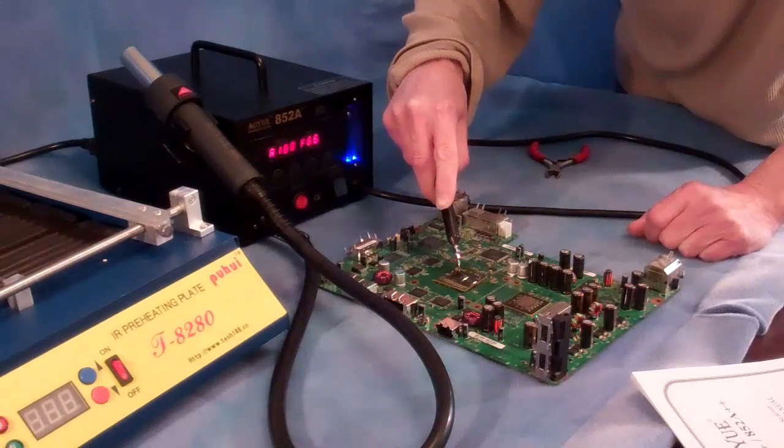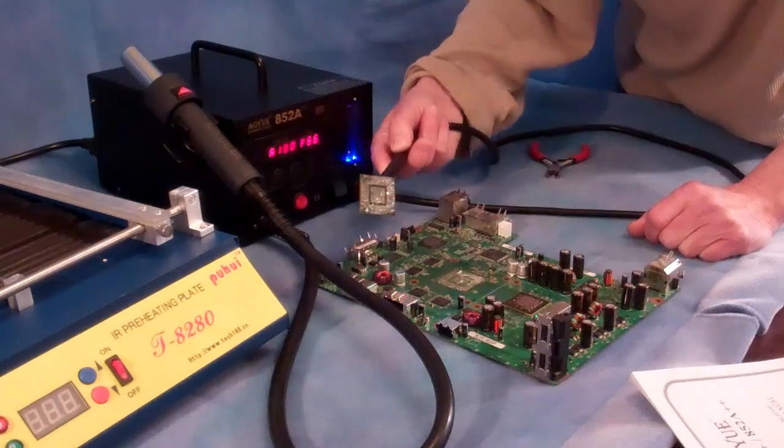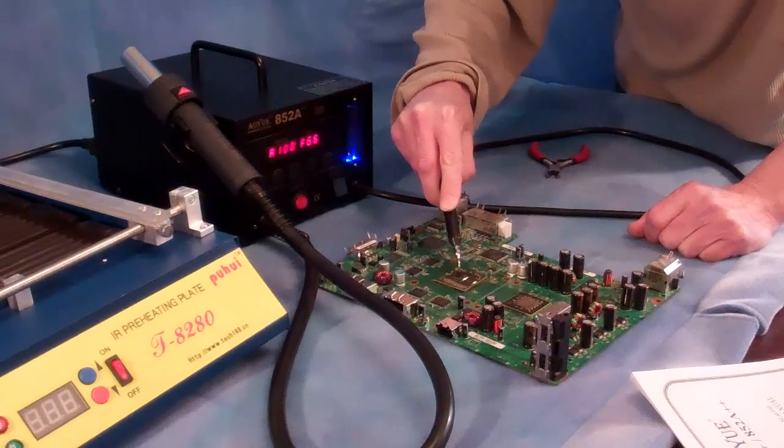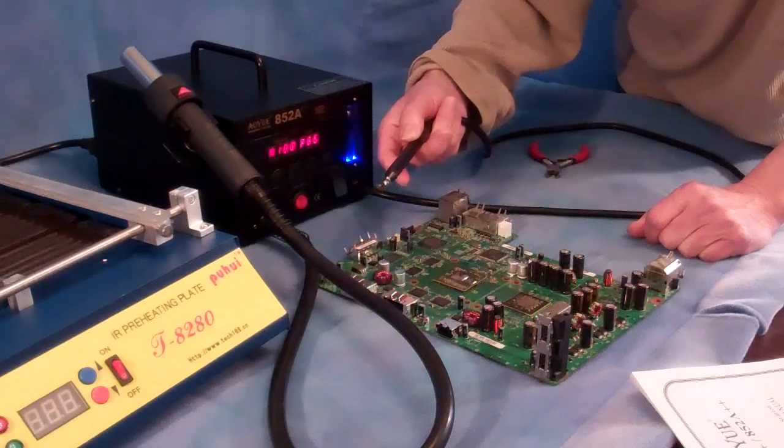You're going to place your vacuum pen on top of the chip, hold your finger over the hole and lift up. Very nice vacuum pen attachment for moving GPUs, CPUs, and such.